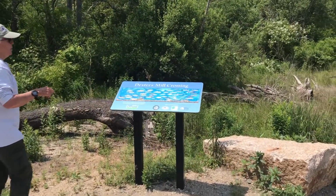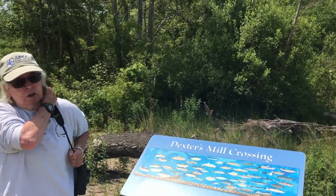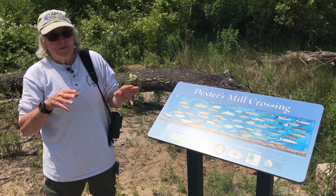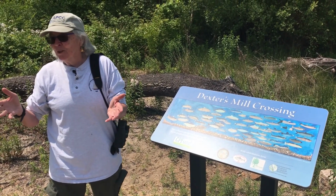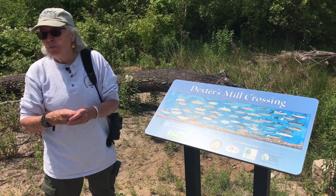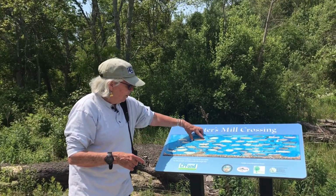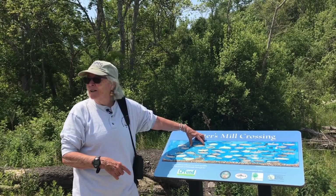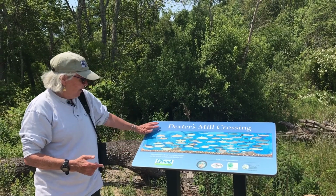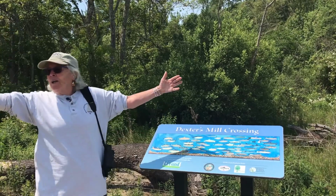The other thing is that the 300 committee will lead nature walks here, and then the Coonamessett River Trust has worked with groups in town, and for the last couple of years, but obviously not last year because of COVID, all the 4th graders come here for a field trip. These are all pictures that 2nd graders made. Every one of these fish was a painting by an individual 2nd grader, and then they were all painted on a background that the high school students did. It was like 2 feet high and 8 feet wide.